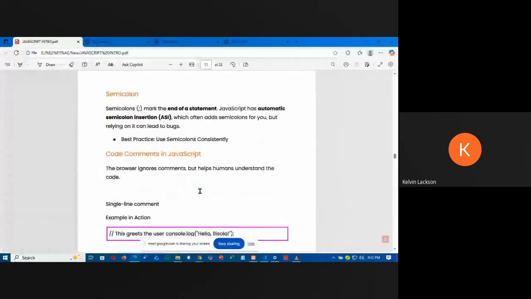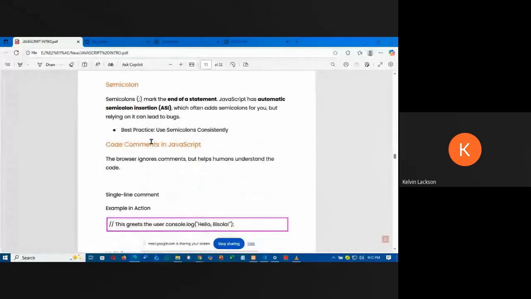So we've got the other thing, comments, code comments. I know you have done this in other languages like HTML and CSS. I think maybe you were taught something about comments.